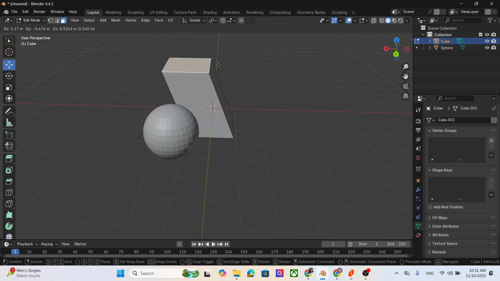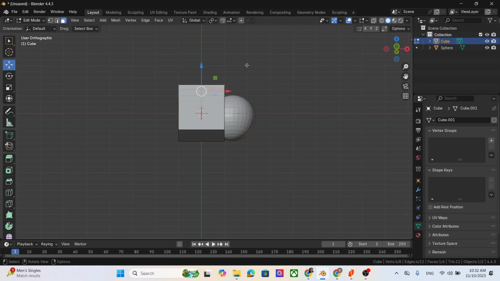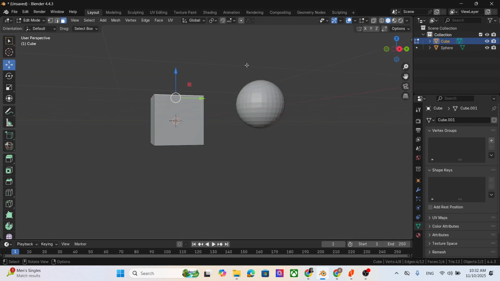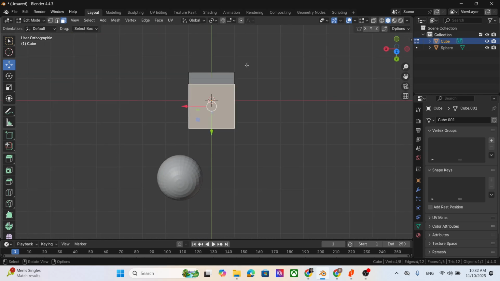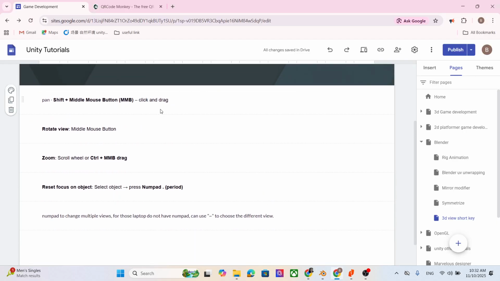Some of the students asked me, I don't want it tilted, I want it straight. Normally, actually, I'm using this method. You press the numpad 1, 2, 3, 4, 5, 6, 7, 8, 9. For those laptops that don't have a numpad, you use this shortcut key for pan, which is this button.